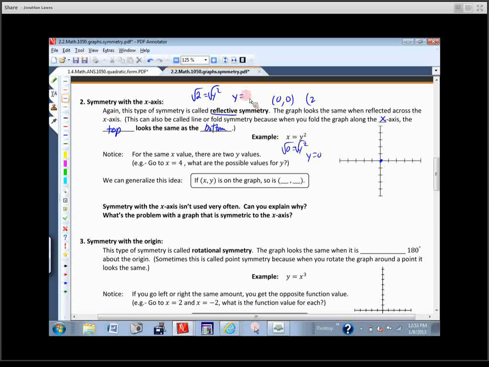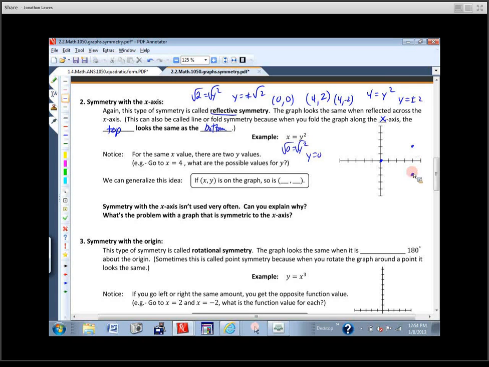That's a little bit nasty. Can anybody think of a better number to plug in, McKay? 4. Let's plug in a 4, okay? If I plug in a 4, here's what I get. Take the square root, plus and minus 2. So if you plug in a 4, you get out a 2, and you get out a negative 2. So let's graph those. Over 4 and up 2, over 4 and down 2. So we get 2 of those. Let's do one more. I'll pick it.